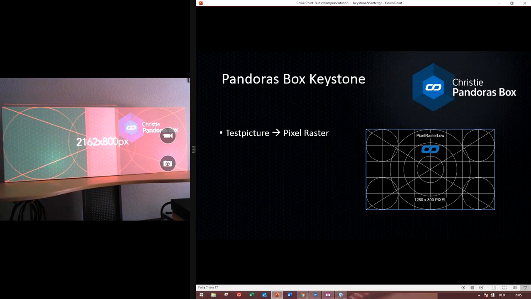And it should also be in the correct resolution, actually the resolution your output is. So this is why I will use today this test picture. This is the pixel raster low with 1280 pixels by 800 pixels.